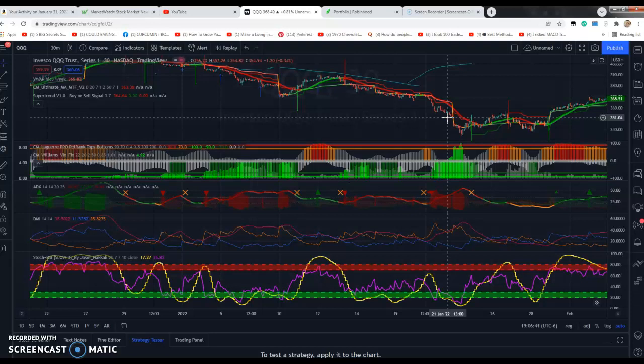If it's an 8-point move, I'll tend to get out because that's usually about a 30% gain. Or I'll just set it. Another thing you could do is set it for a 30% gain and do it automatically. 31% gain, then you really don't have to worry about it because it'll pop on its own.